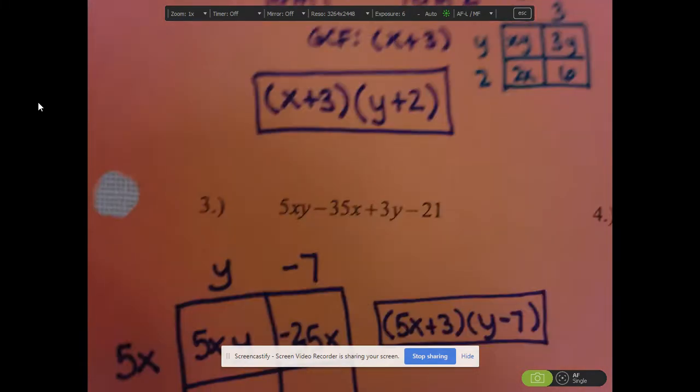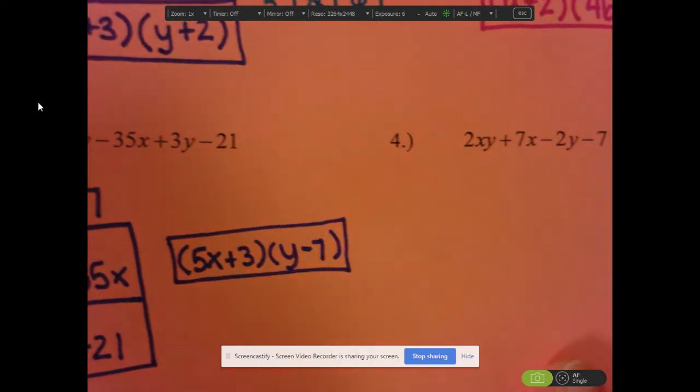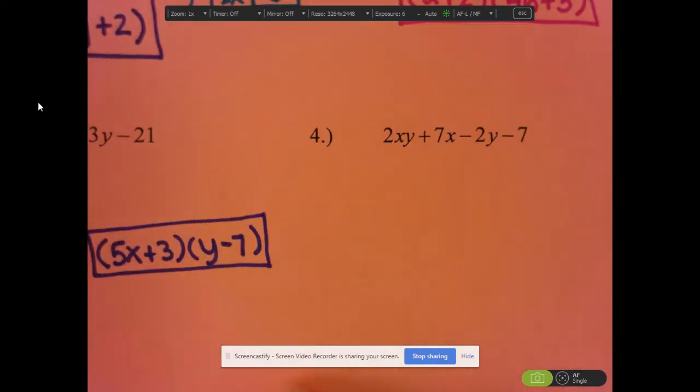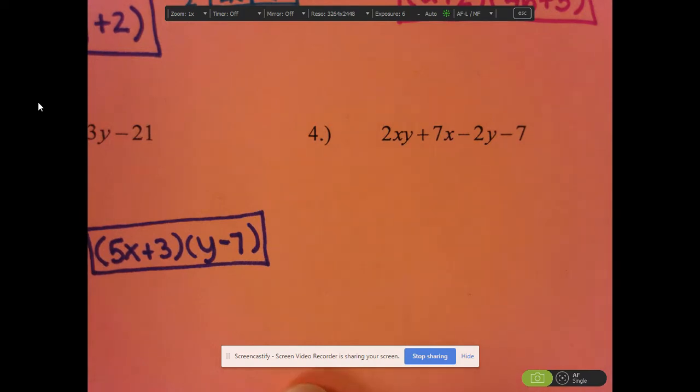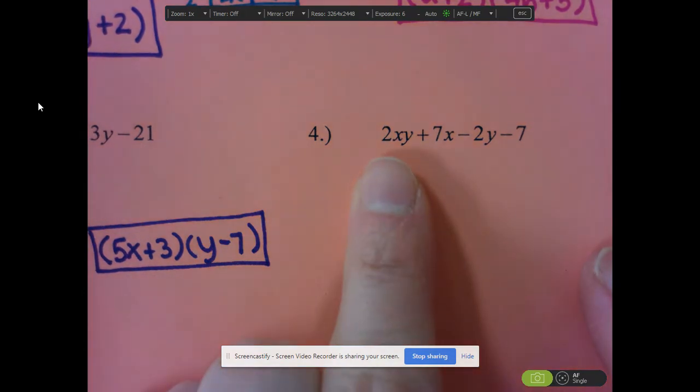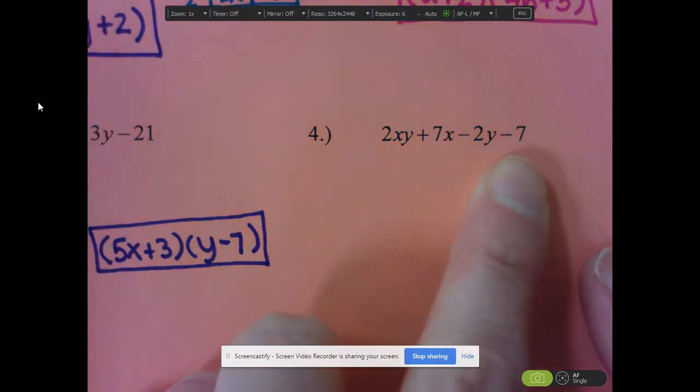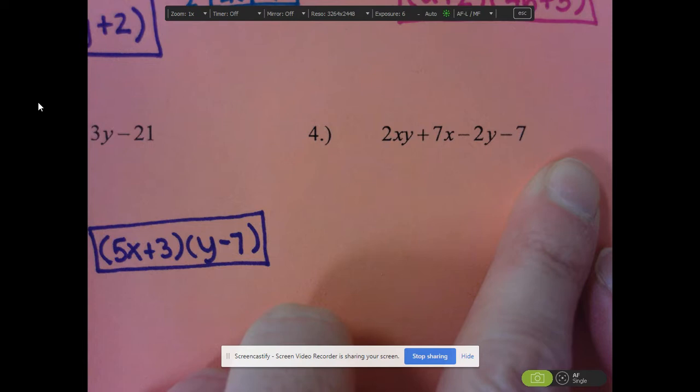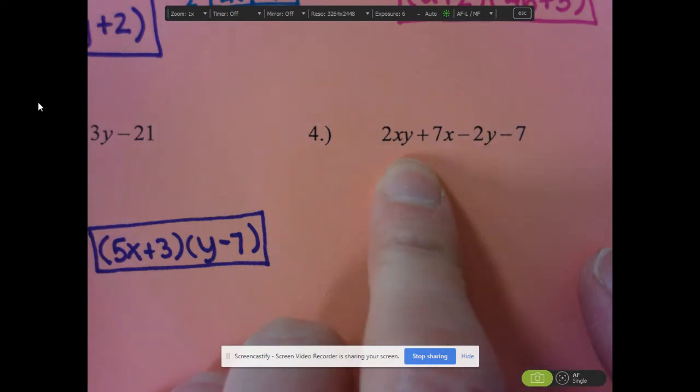All right, let's look at number 4. I'm going to do 4 by grouping, and then I'll let you do 5 and 6. Then I'll go over them using the box as well. All right, first question. Is there a greatest common factor between all the groups, besides 1? You've got to ask that question. Yes or no? GCF.